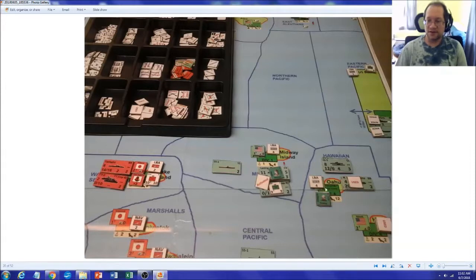U.S. response starts out by getting a land unit into Midway. Japan could intercept with their naval units here. You see one is a transport, the other is, I think there's 2 battleships here, if I remember. Air units, when they're on an island, can only intercept to another island in their area. So say from here to Kwajalein or to the Marshall Sea area portion. They cannot intercept to an adjacent area. Their interception range is limited.